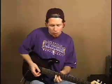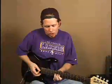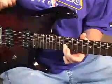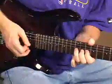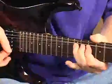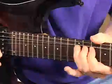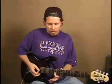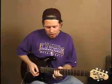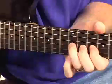So what we're really saying is that if we want to bend the 12th fret up a full step, we're going to want to bend the 12 so that it sounds like the 14. The best way to approach this is to hit the 14th fret first, hit the pitch in your head, then go back to the 12th fret and try to bend it up and match that note. Match it. Another way to do it is you can practice your slides and bends together by sliding from 12 up to 14 back down and then bending. Trying to make it sound the same.